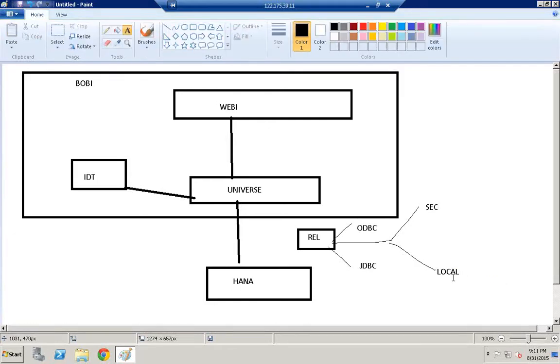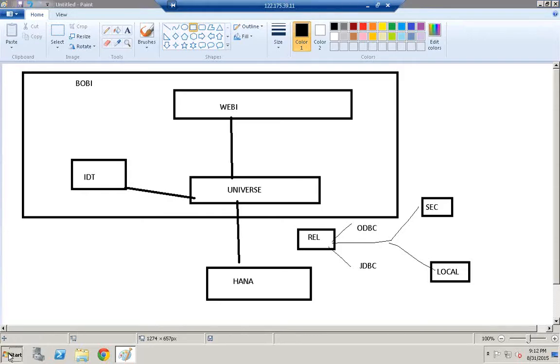Local connections are stored at the local file system, and secured connections are stored at the BOBI platform server. So first we will complete until this part.